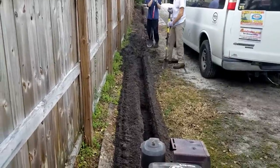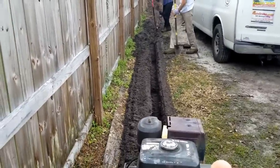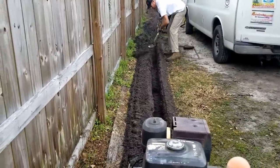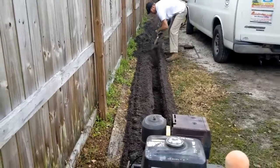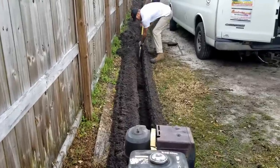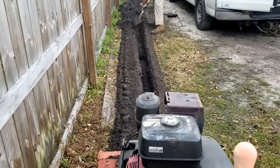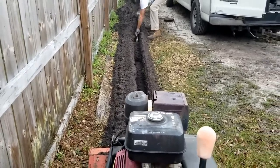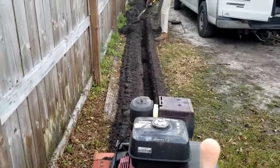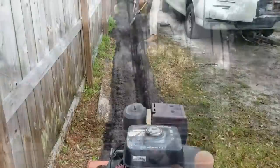Using a trencher is by far the fastest way to dig a trench. You could use an excavator, but it's a lot of work and a lot of time. The trencher makes quick work of digging a trench up to 300 feet and can easily be towed with your truck, van, or car. All you really need is a small utility trailer that can haul away excess soil or bring all your materials and gravel to the job site.